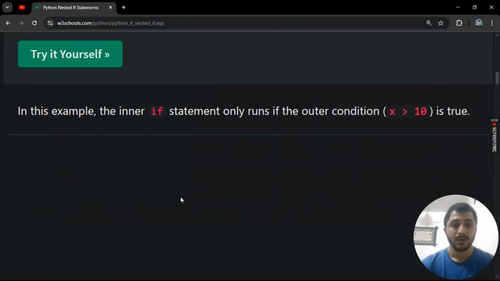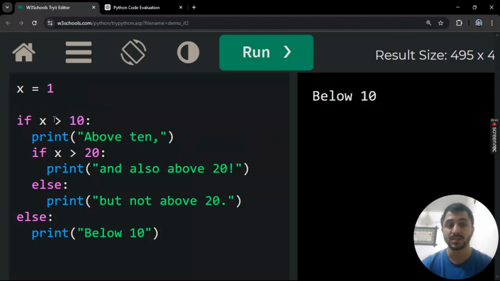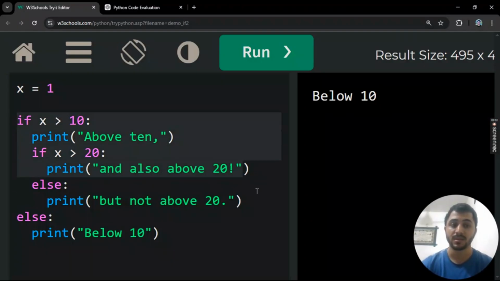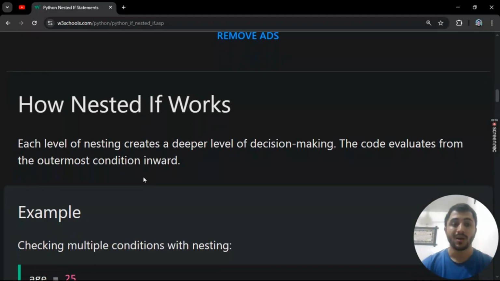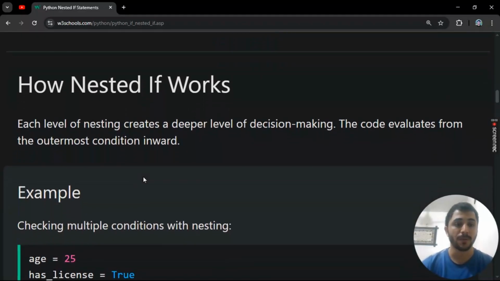So in this example, the inner if statement only runs if the outer condition, x is greater than 10, is true. So if x is greater than 10 is true, then it will run this statement. But if it's not, it will just output this statement. So how does nested if work?